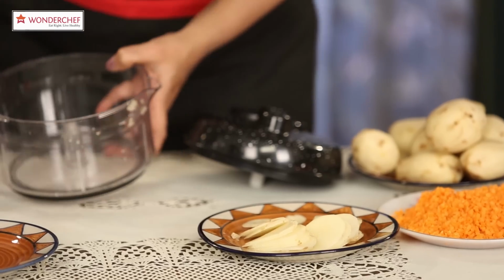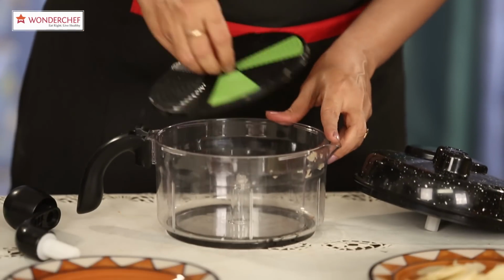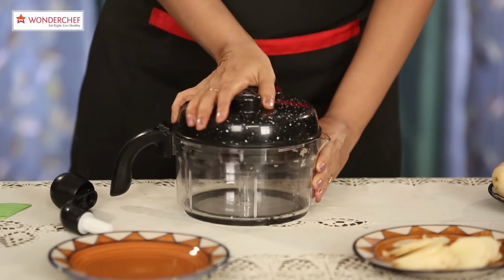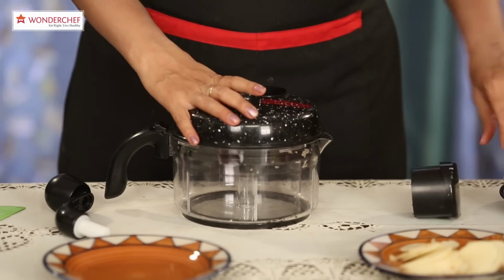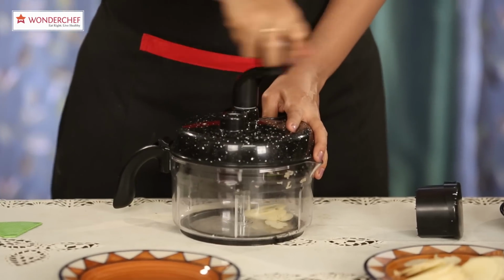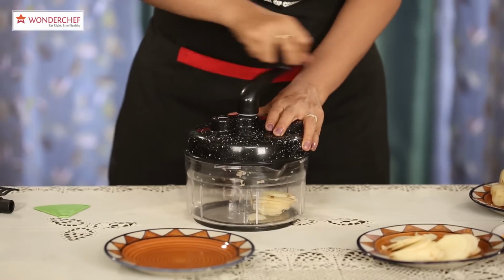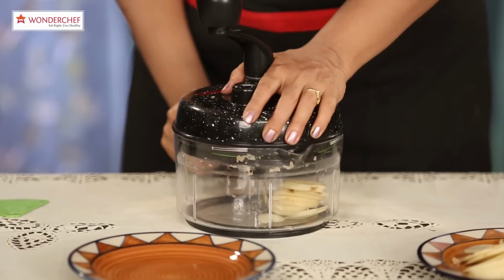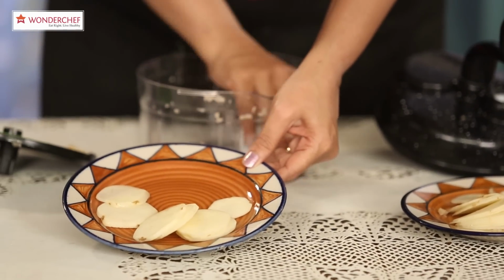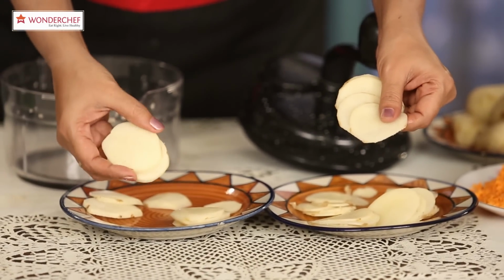Now I will show you how to make thicker potato slices. Just remove the adjusting plate very carefully and refit the plate for slicing. Once more, hold the potato in place, and once you have reached halfway through, use the pusher cap. You can see that these potato slices are thicker. Thinner potato slices for making wafers and thicker potato slices for making potato chips.